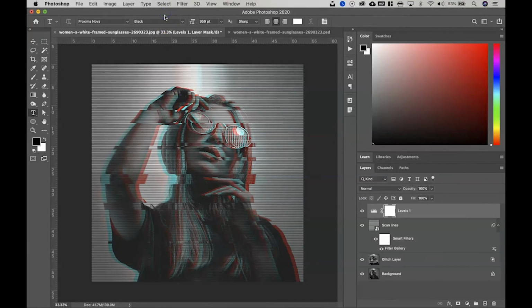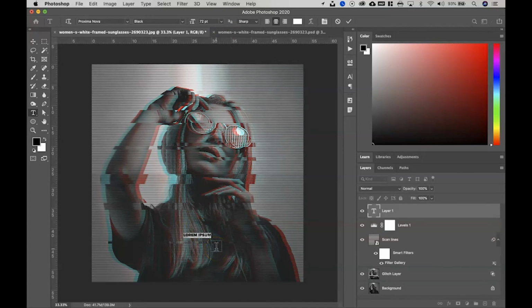Come back to my Photoshop. And now that I've got that, I'm going to make sure I've got it on center, white for the type. I'm going to start with a small size first, probably around 72 pixels. I'll click. I'm just going to type in the word glitch. And it's pretty good, but I want to make it a lot bigger. So I'm going to really scale it up.